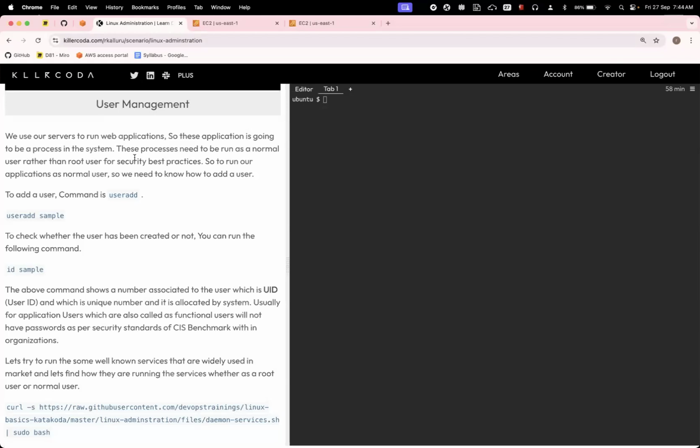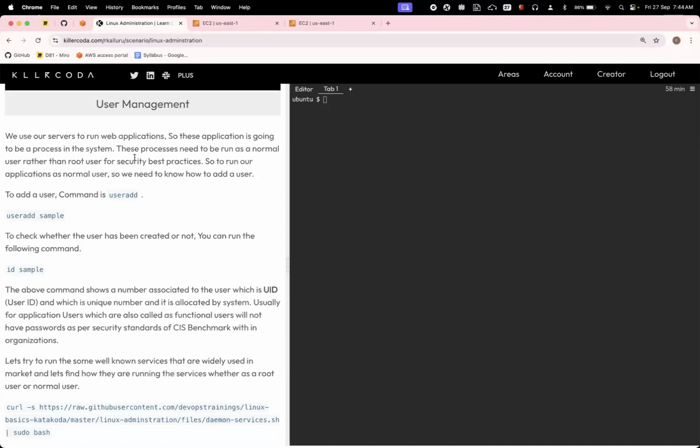So in order to run our applications as a normal user, ideally we need to add one user on the system, and that's how we are coming here and adding a user. But this user is not a normal user. No one logs into the system using this user. No one will do that. You should be logging into the system with your user, and from there you'll have the privilege to manage the system, and you will be running the application with this user, by the way.